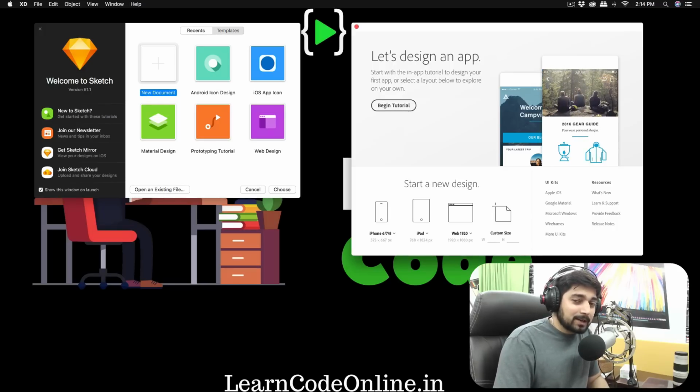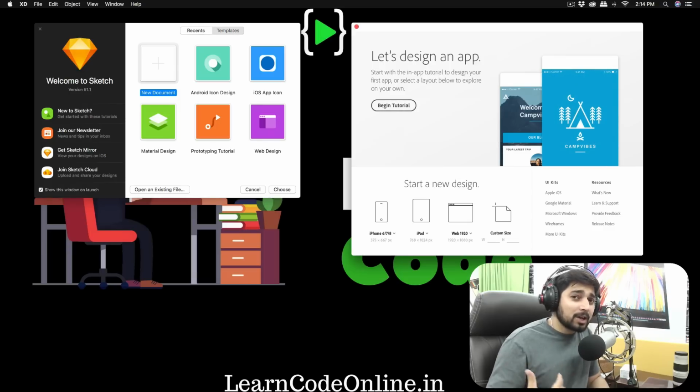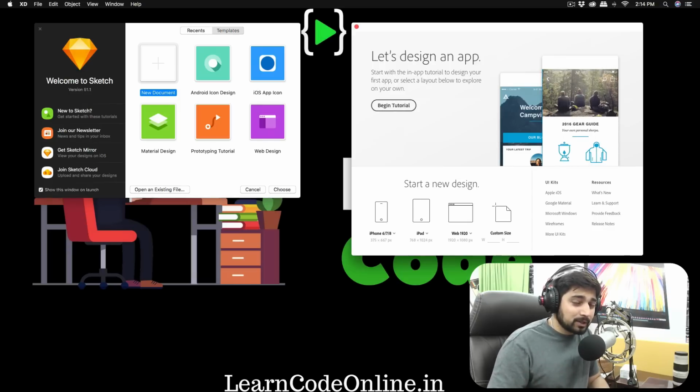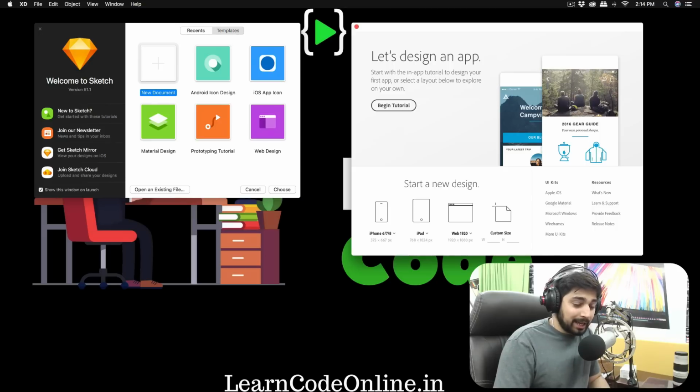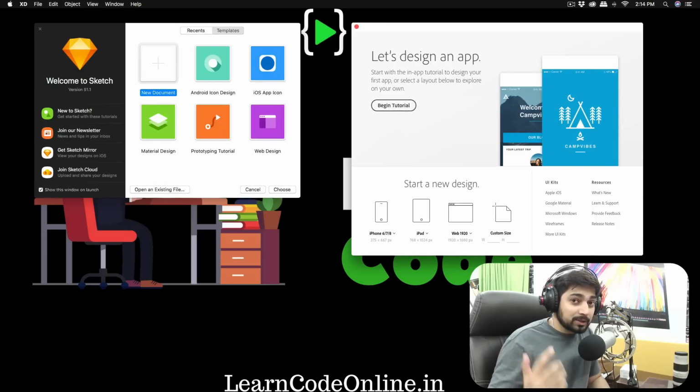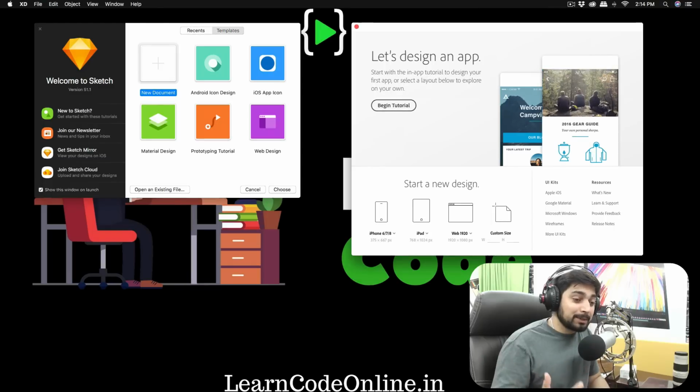Now let me give you first the context here. I'm a very early adopter of Sketch. I loved it absolutely for making prototypes, and I've been using it for a very long time. At that point of time, I was making videos on how Photoshop cannot compete with Sketch, and yes, I was completely right there because Adobe launched another software, which is Adobe XD or Experience Design.